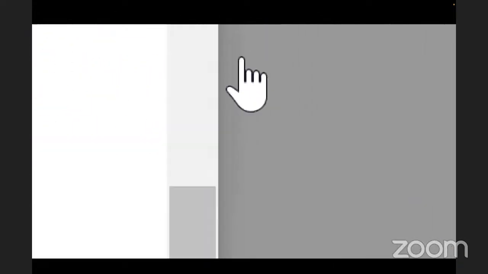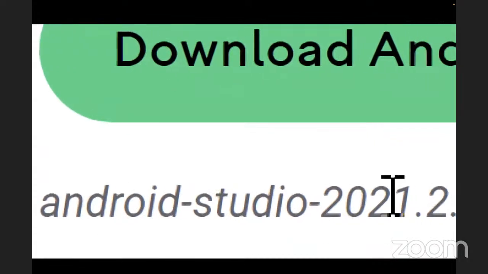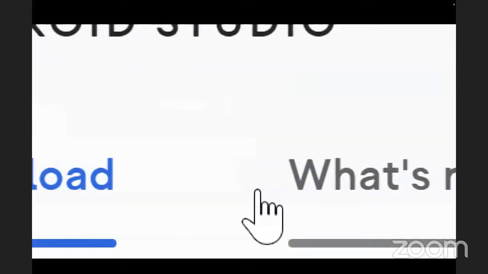Flutter Doctor Android licenses. The Flutter process is a fairly extensive one. It is, but once you have it done, you're pretty much set up for everything. Flutter Doctor Android licenses. Hey, I did not say do that.